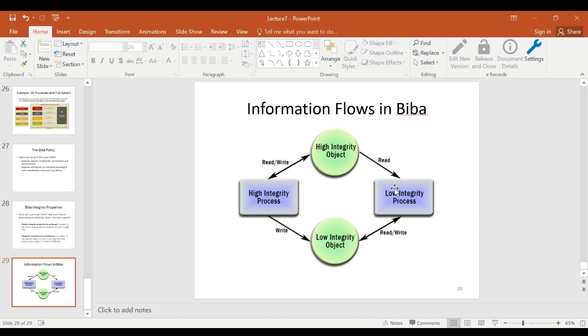But if it's the other way around, so if the object is more trusted than your app or process or software, whatever it is, then you cannot do that. The only thing that process can do is just read information from the object, because reading does not change the content, only write changes the content. And by the way, the assumption here is that write does not imply read. So write is only writing, it's like a blind writing. It sounds a bit strange, but it does not imply read. If you want to read, you have to explicitly request the read permission. The write permission is explicitly and only doing a write action, so it does not imply that you can read the file at the same time.